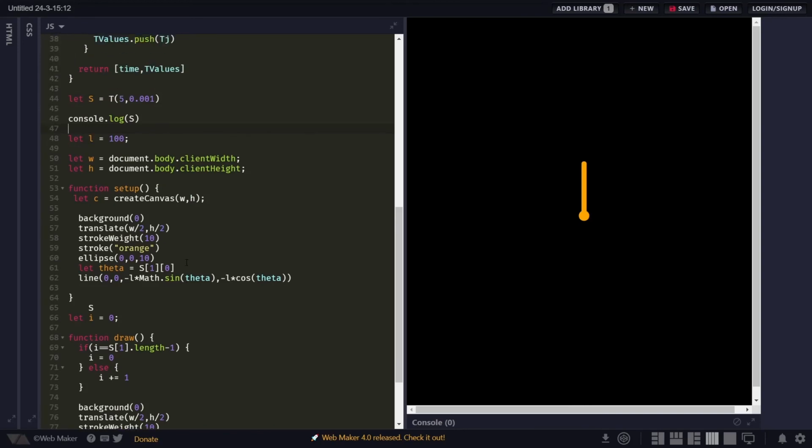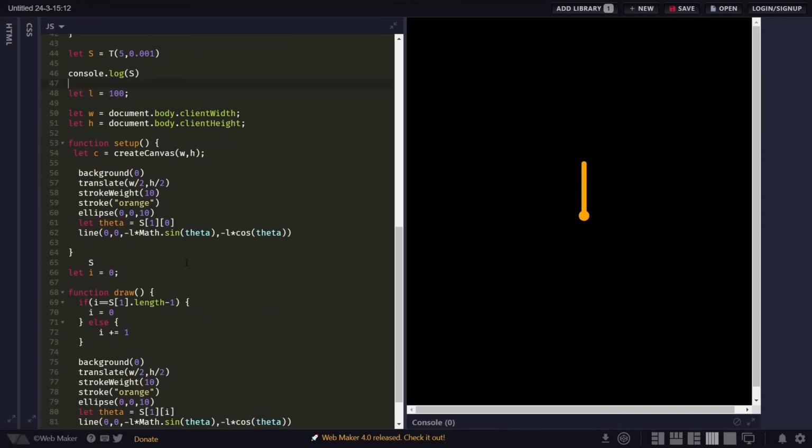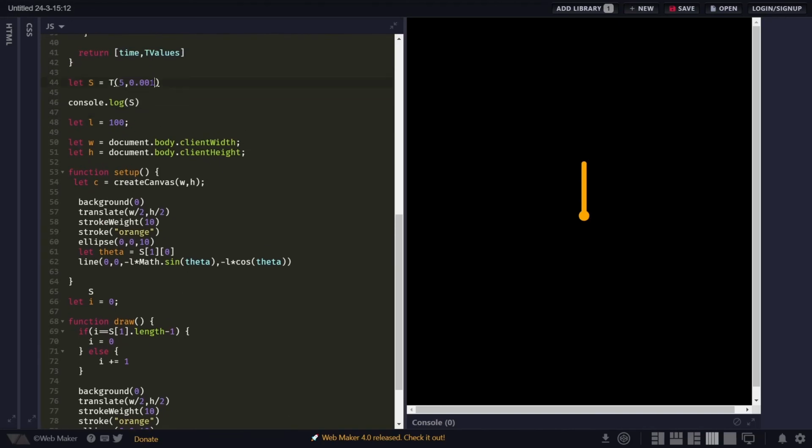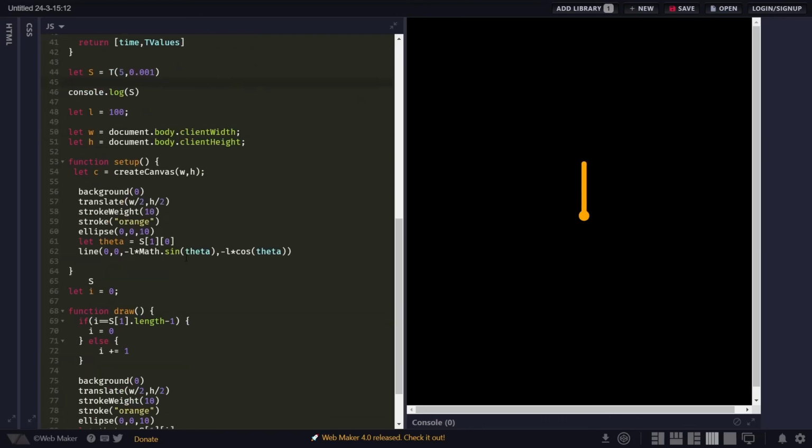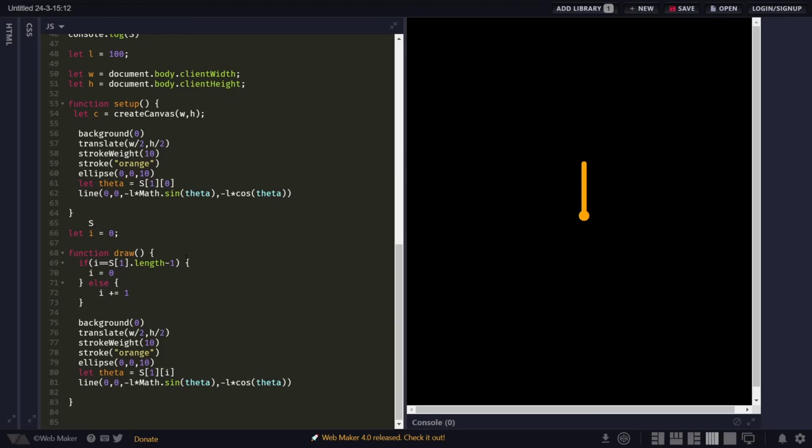If we did a little bit more effort, we could make the time interval between frames equal to the time interval that we have actually used in solving our differential equation. So the gap between each theta value in this list is 1 millisecond in this case, but the theta is not being updated in 1 millisecond. It is decided by this draw function, which is a uniform time interval, but not equal to the time interval that we are using. So the simulation is correct, but the time scale is different. It would be faster or slower in the real time world, the progression of time.